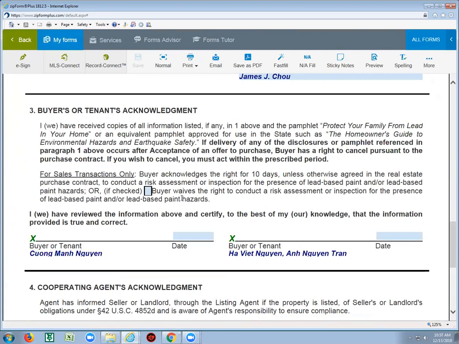In the good old days, when we didn't have Zip Form and digital signatures, we handwrote everything, and we would include a disclosure statement package, including the pamphlet. Usually the listing agent has to deliver it or mail it. Now we just do an email, okay? But most likely the listing agent will forget the email. Just like I do it with the TC, the transaction coordinator, and they will email it to the buyer with the package, with the disclosure statement.